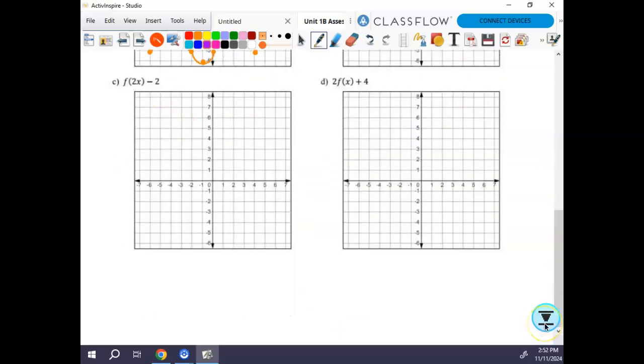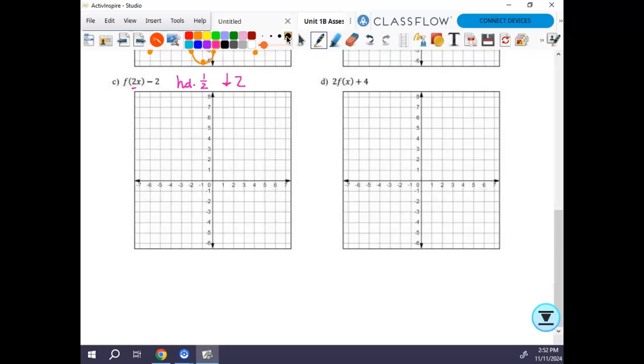And remember, on the actual AP exam, you don't have to actually draw them, you just have to match them up. All right, so here we have a horizontal dilation by 1/2, because x is a liar, and then we also go down 2. Totally not the right way to write any of that, but I'm just doing it for myself, so I can figure out what's going on here. So I'm going to start at -4, -2.